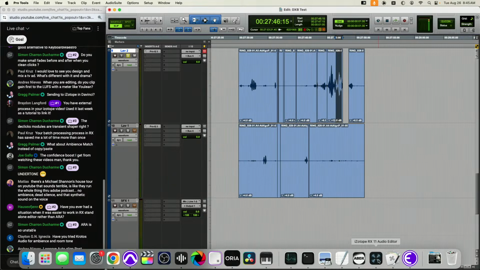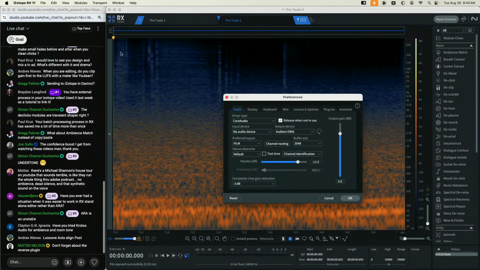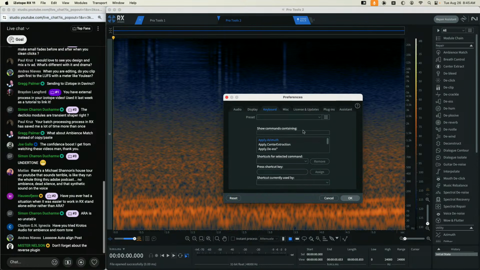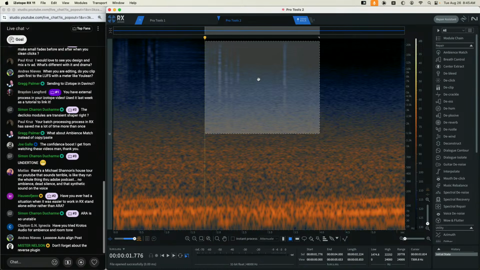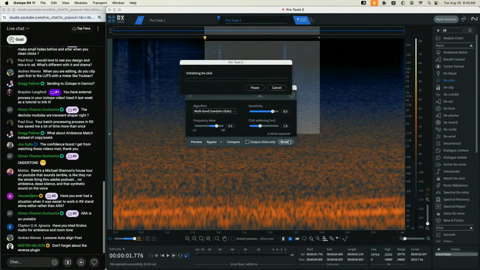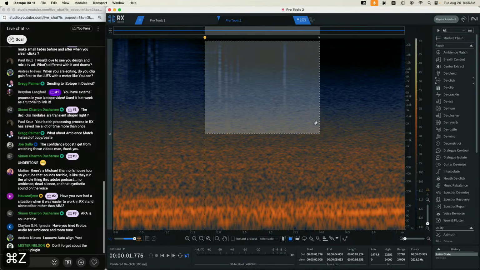And really in Izotope as well, if you have Izotope, if you're editing dialogue, you probably have this. Go to Preferences and Keyboard and set up your own keyboard shortcuts. This will speed up your workflow immensely. Like D-click, I have it set to 1. That's probably my most used shortcut. Then when you're cleaning stuff up, instead of having to do this and then slide your mouse over, D-click is here, but some of the other ones aren't where you'd expect them to be, and then opening that and hitting render, no, you don't need to do that. You can just hit 1 on your keyboard.